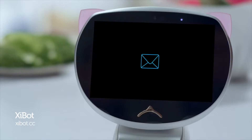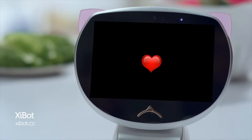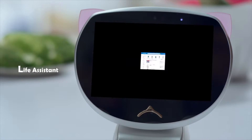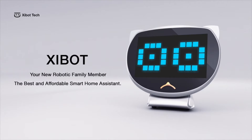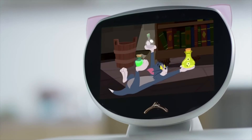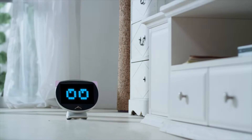We all want a butler. Maybe it's the inset British mindset of having someone to do everything for us while we sit alone playing Halo in our pants all afternoon. Or maybe it's a darker look at the human condition. But we all want a butler. And a personal bodyguard. And a friend. Well, the Z-Bot is a good enough fit for all three of those disturbing innate desires. It's a robot on wheels that's built on an open source platform.